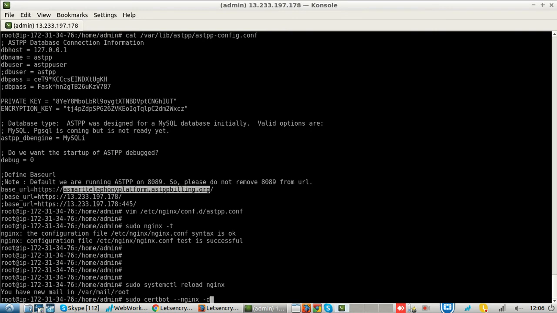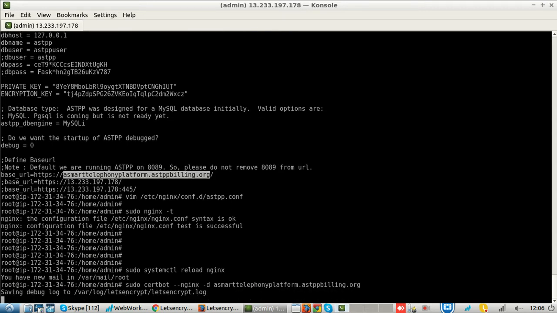The command is sudo certbot --nginx -d, followed by the domain you want the Let's Encrypt SSL certificate for, and you can press enter.